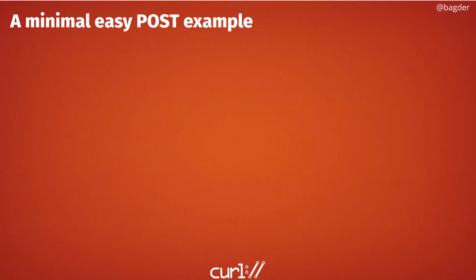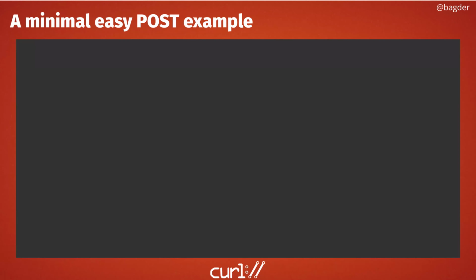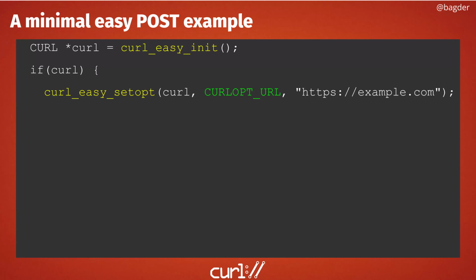But for example, then a very minimal easy post example, just sending a tiny simple basic HTTP post with libcurl. Really easy peasy. Create the handle, right? Init, setup, perform, cleanup, I said. So init, setup. We want to send the data there, and hey, we want to send this hello string. And since we set this in the post fields, this turns the operation into an HTTP post, and it will send a hello in there.